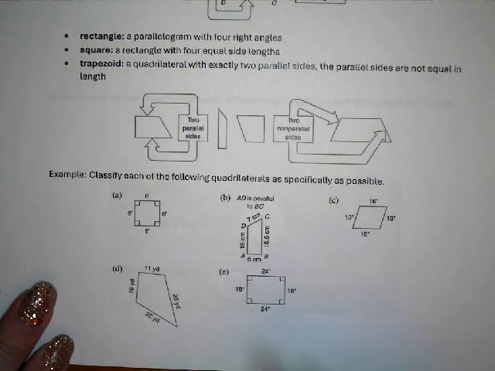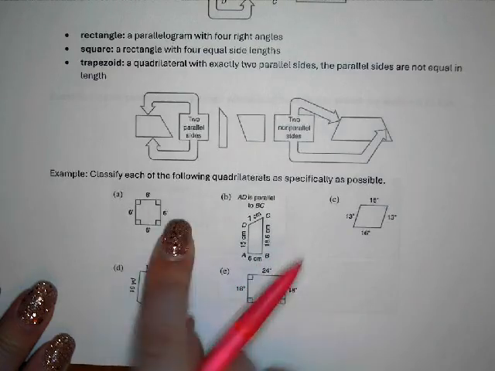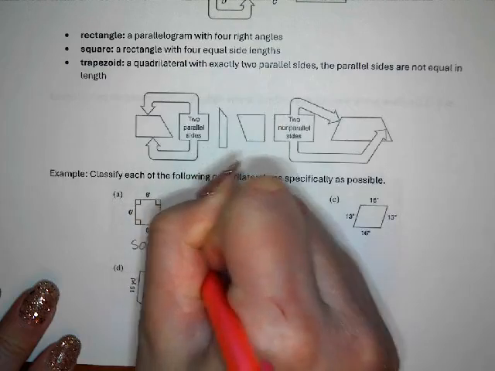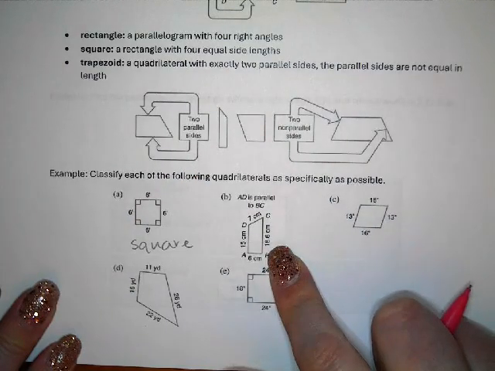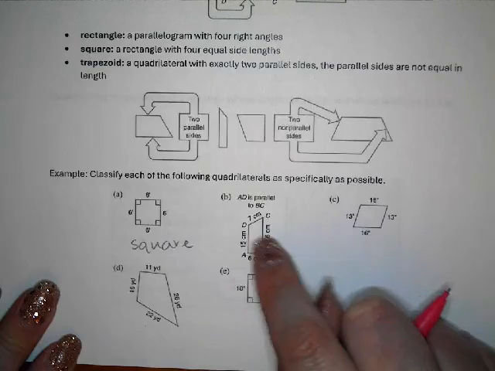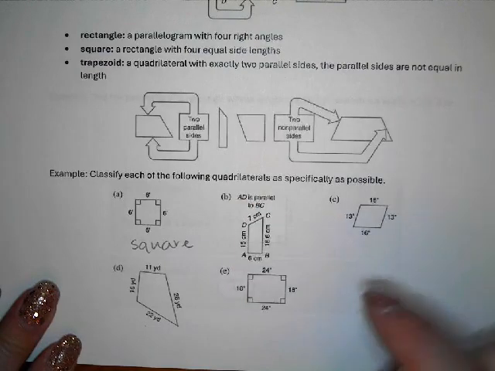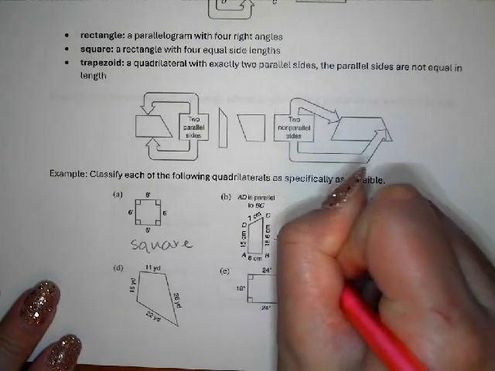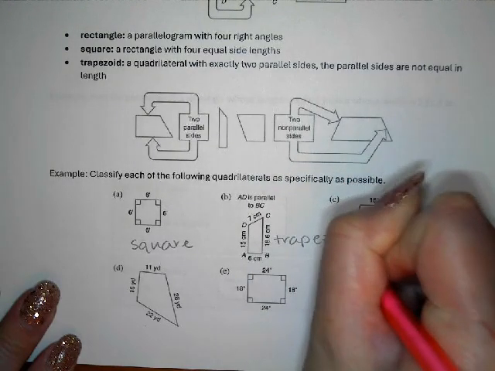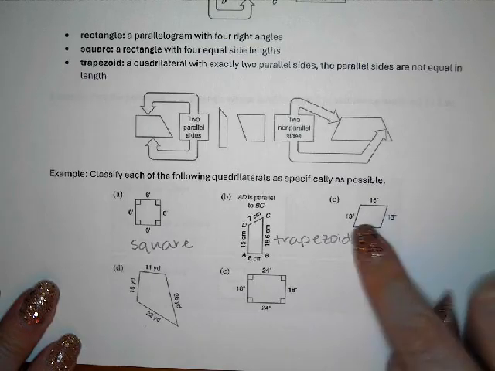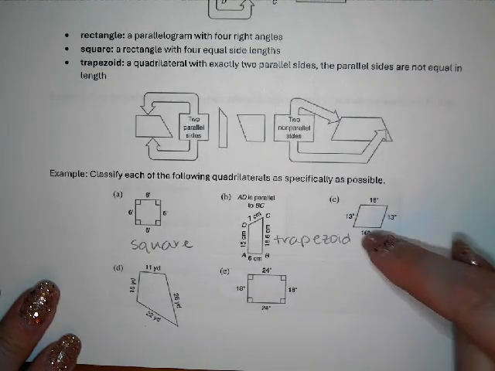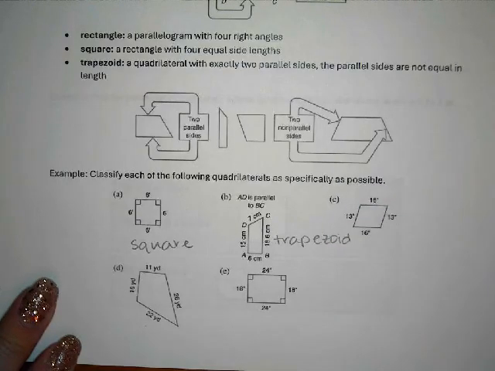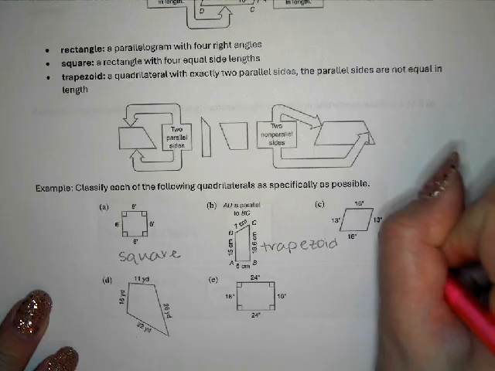So here I can see this one. This is a square. That's pretty specific. This is a quadrilateral, but I can see that the 2 sides here, they said, are parallel to each other, and so that makes this a trapezoid. Here we have a quadrilateral where the opposite sides are equal in measurement, and it looks like the opposite sides are parallel. So I'm going to call this a parallelogram.